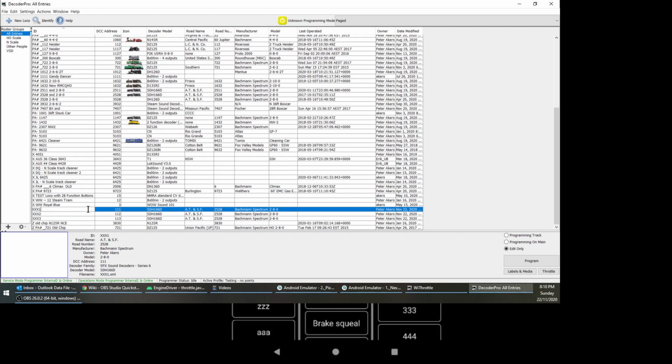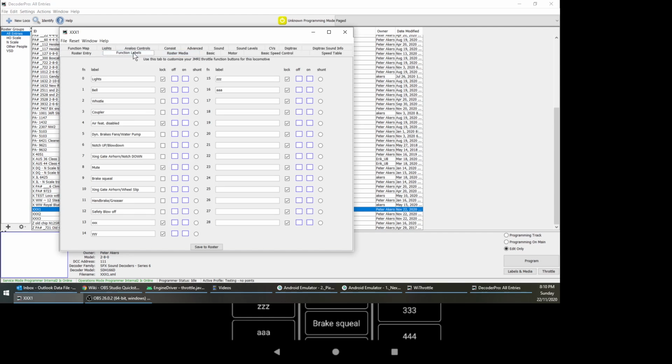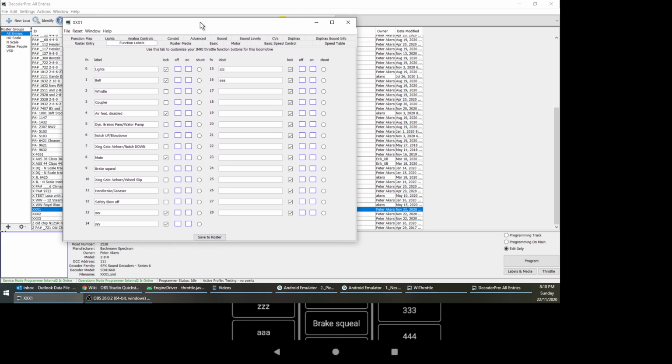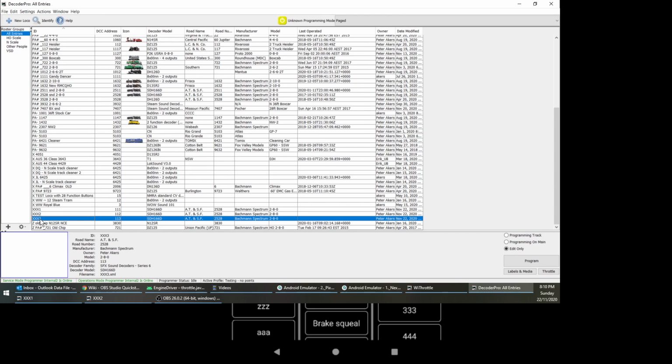Traditionally it's quite difficult to deal with sound locos, the functions, if you're using different sound chips in different locomotives and you want to consist them together and get a similar result. So to show how that might look, I'm just going to bring up the three dummy locos that I've created here.